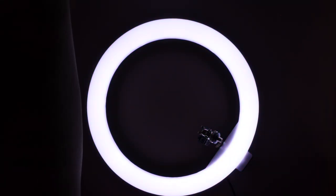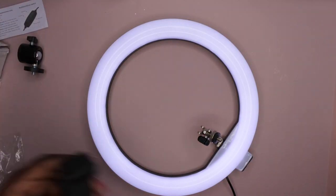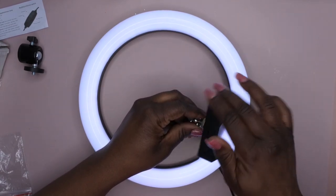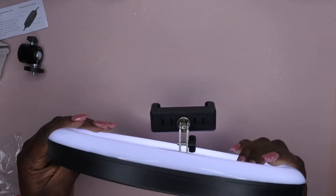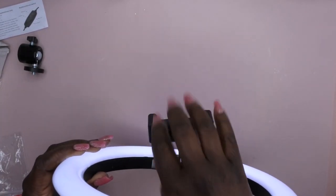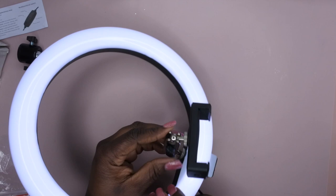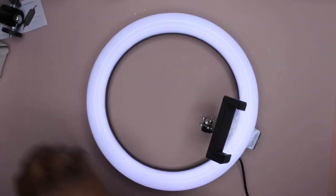I'm going to turn my big ring light back on and then go ahead and attach the piece for the camera. I bought this specifically for doing reels and shorts, so I'll probably end up keeping the camera piece attached at all times. That is so cool — I love that it angles out and points down. A lot of these ring lights don't point down, and this mechanism is definitely needed for smaller ring lights.